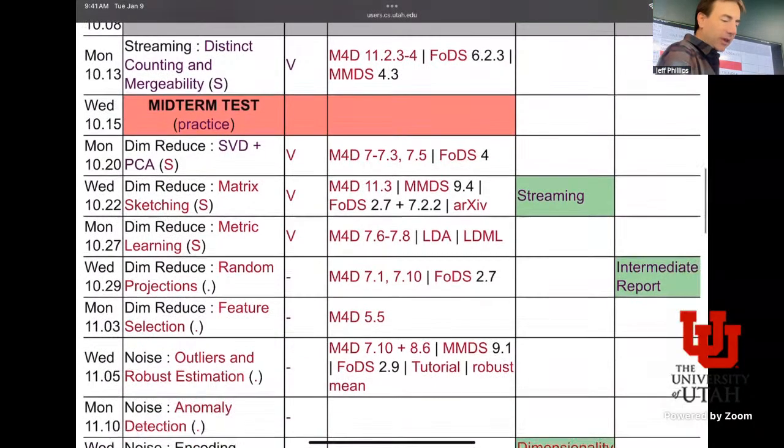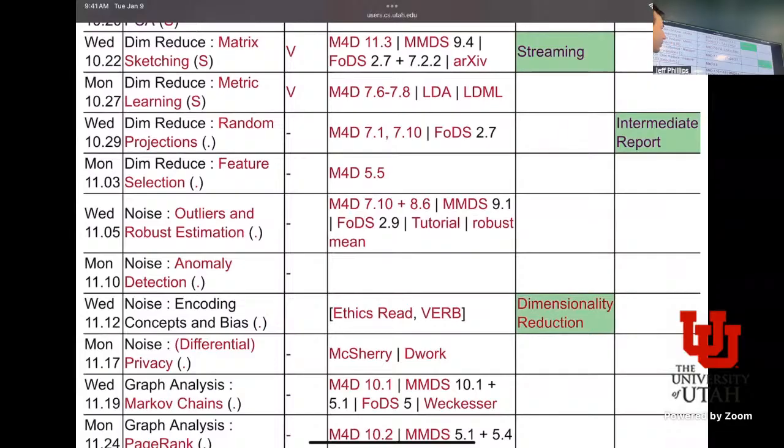Someone pointed out that the dimensionality reduction homework on Canvas says it's due next Wednesday. I will correct that after class. It will be due in 2 Wednesdays, so in 2 weeks. This assignment is almost ready. The TA is just reviewing it, and then I'll post it in the next day or so, hopefully. Yeah, questions? And this says due November 5th. It is due November 12th. Yeah, it'll be due on the 12th. I just learned about that a few minutes ago. I'll correct it after class, after all my meetings with all of you after class.